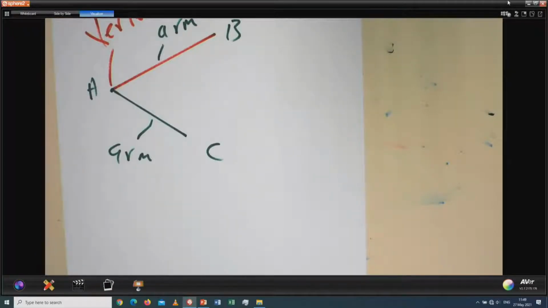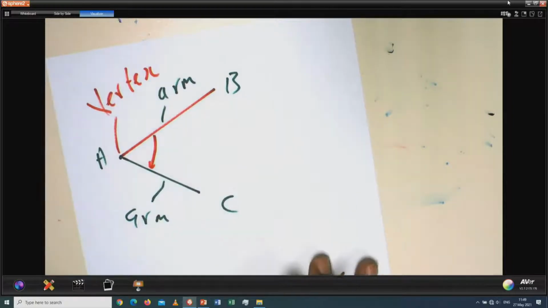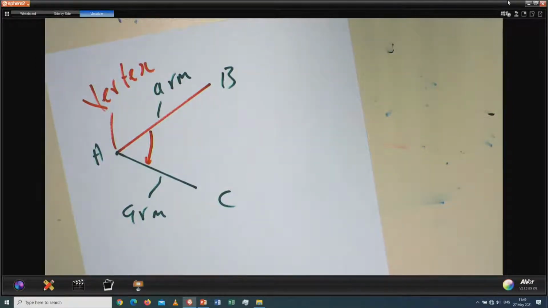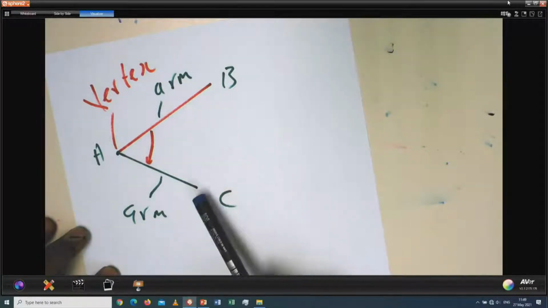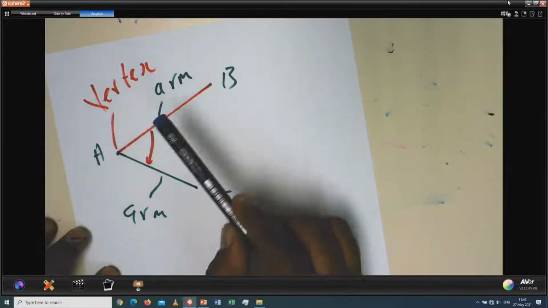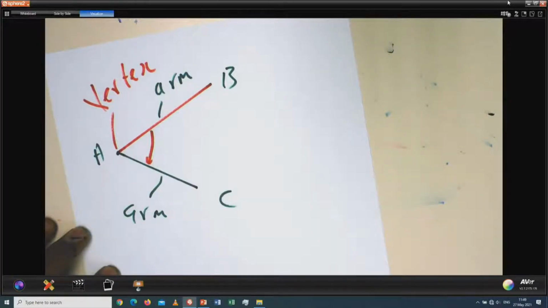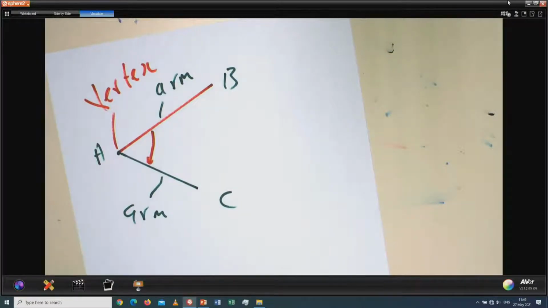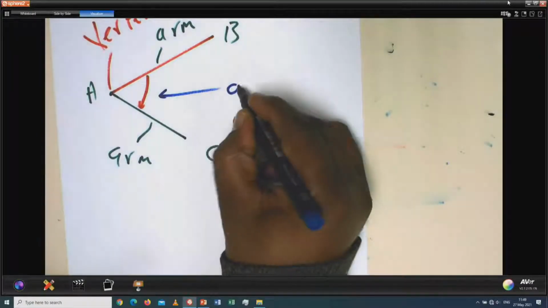Right. Again, let's look at this now. And there is a space between these two lines. Once more, you analyze what happens. For the line to the point, and another line meeting at that point, which is called a vertex. So we've got lines meeting at the vertex and a space in between. Right. So this space is called an angle.